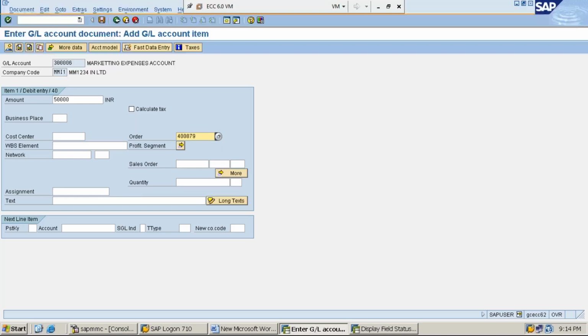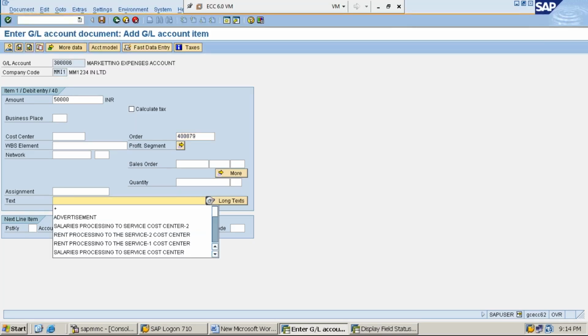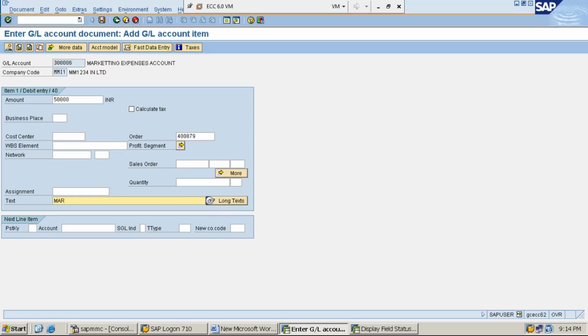Then the text: Marketing expenses processing to the internal order.